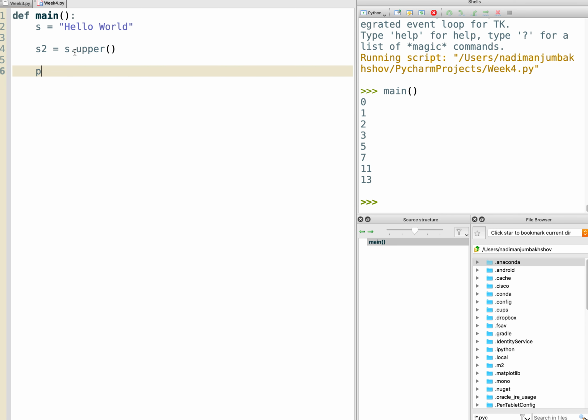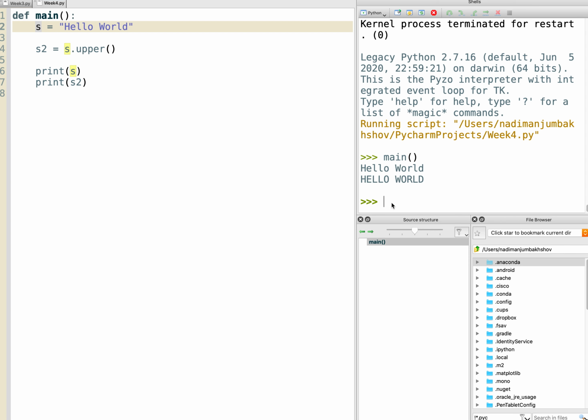So let's print our original string, and then let's print our new string, which is assigned whatever we do to s, which is the variable name for our first string. We're going to do this function called upper. Interesting. Let's demonstrate it, then talk about the theory of it afterwards. Let's run it, and I hope we haven't made any obvious mistakes.